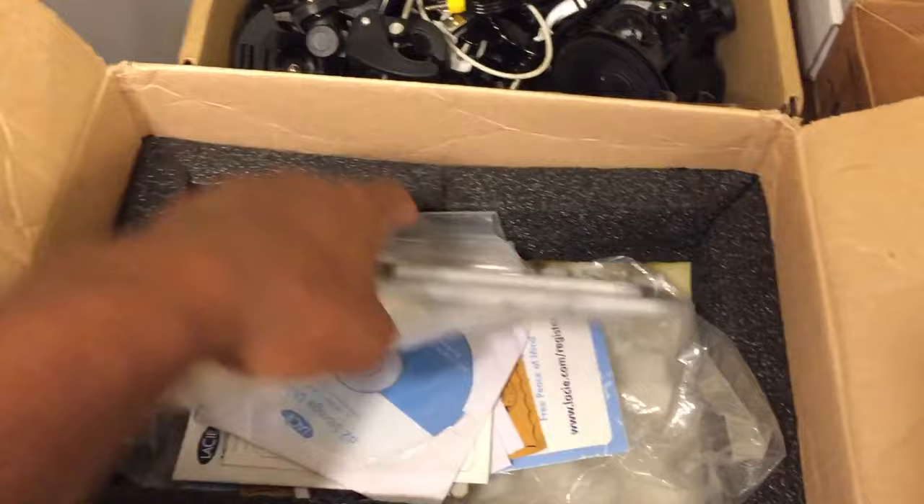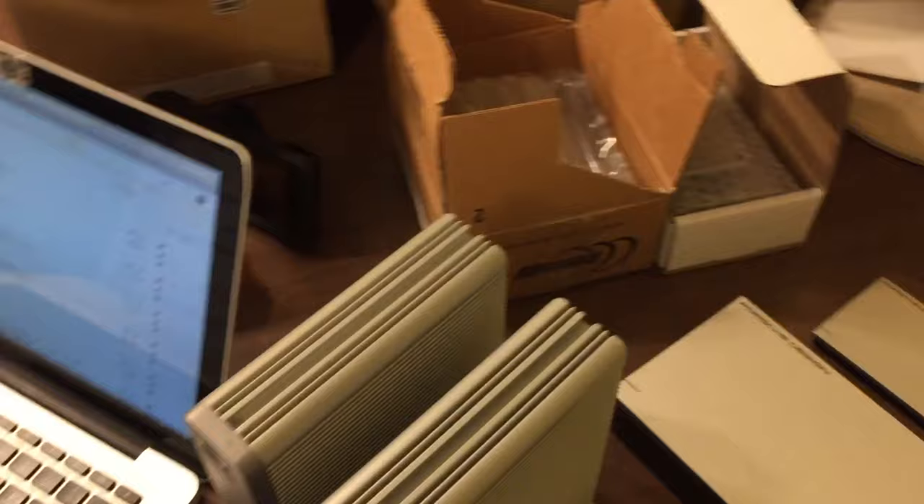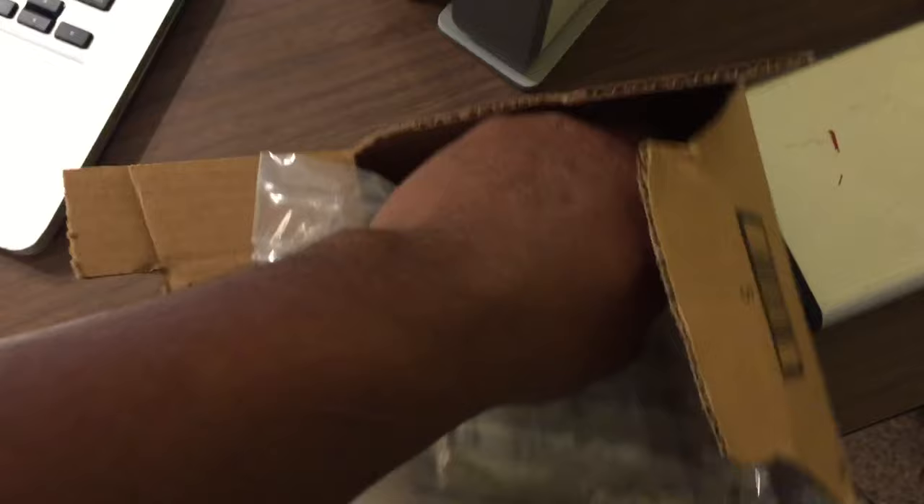Lacie is a good brand, especially if you're on Mac, and you can find really good deals. I've got all that storage in this Lacie box, which is actually designed for one of these drives - good for shipping or moving it around. You need some kind of external hard drive because when you max out your internal drive, things can get difficult. I've got a 500 gigabyte Toshiba for the Mac here, and you might need to either swap out hard drives or use external drives.